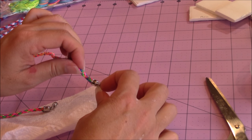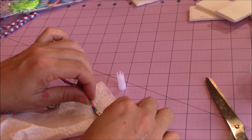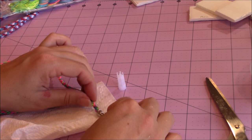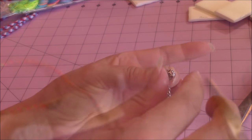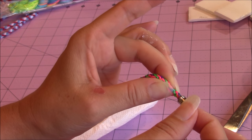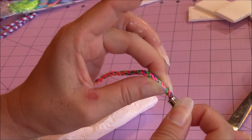This type of yarn is a little bit harder to keep inside than the acrylic yarn, but you might want to leave it on a paper towel while it hardens in place. Once I got it in there, I just held it in place for a minute to allow the glue to settle in there.